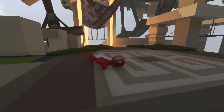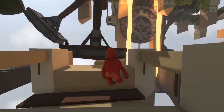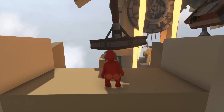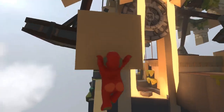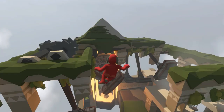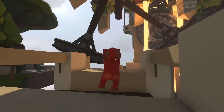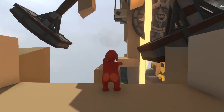Wait, what if we just get hit by it and it launches us to the next area instead of doing all the platforming? You know what I mean? I'm trying to break the game right now. I'm not trying to do no level. Okay. Ready? You should be a QA tester. All right. I'm on the tiny island. Oh, hello. I'm a dog. I'm a hardworking dog. Oh, shoot.